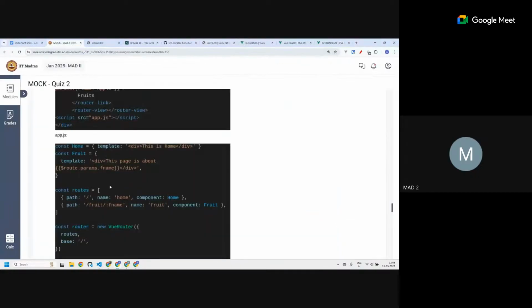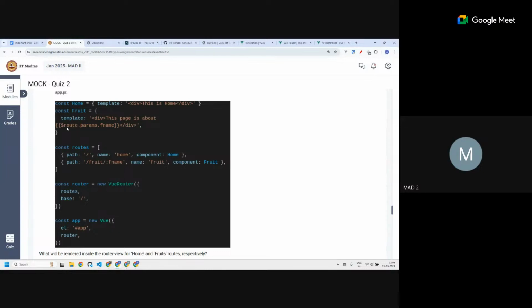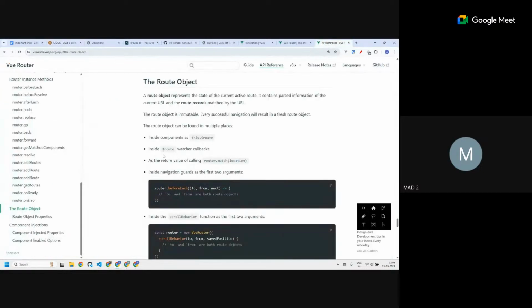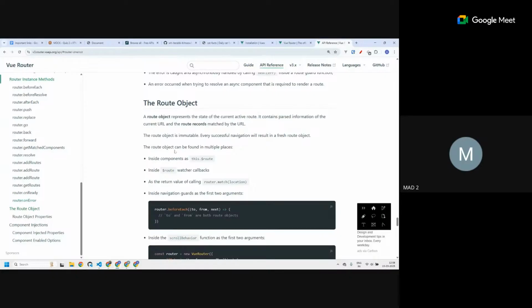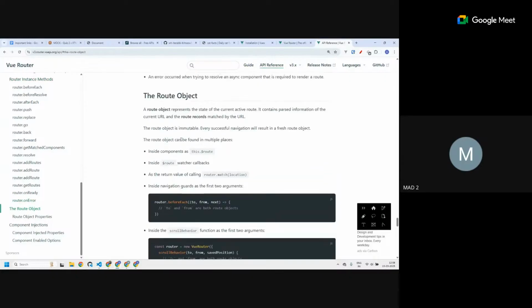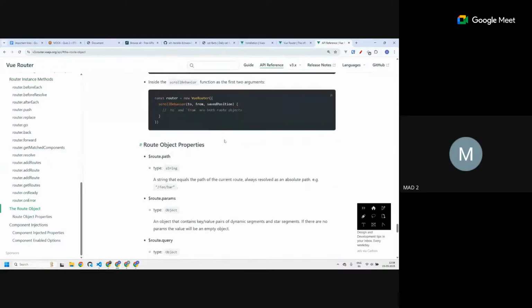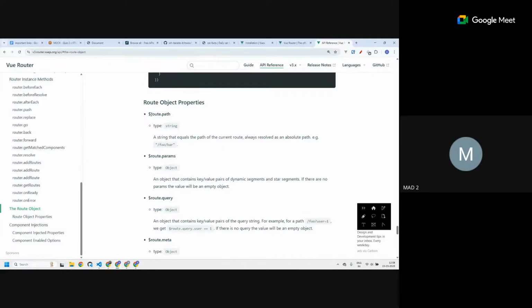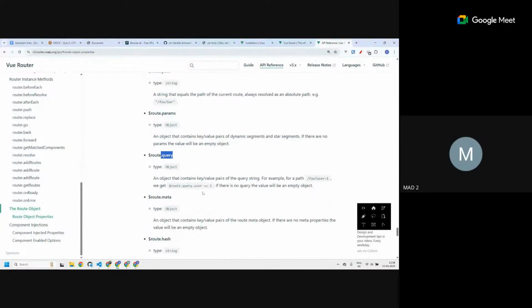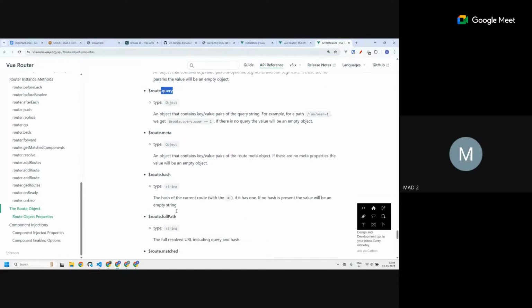We're looking at this, right? For the route object. So see, these are the properties. The $route.path has the string URL in it. The params has all the objects that we defined in key value. Query has that question mark, whatever you write after the question mark, and lots of different properties.